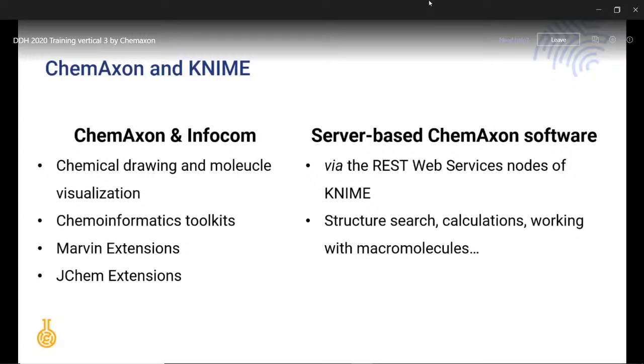So this way one can use, for example, a biomolecule toolkit to interact with macromolecules and different biomolecules, but also our large-scale similarity search solutions, physicochemical property calculations, and database management toolkits can be plugged into the KNIME workflow using RESTful web services.